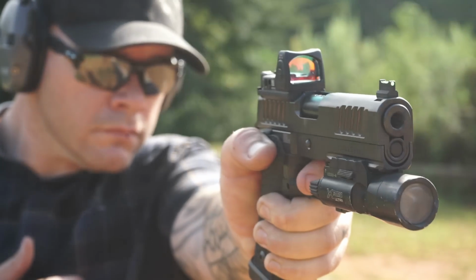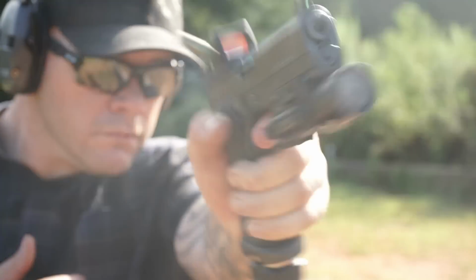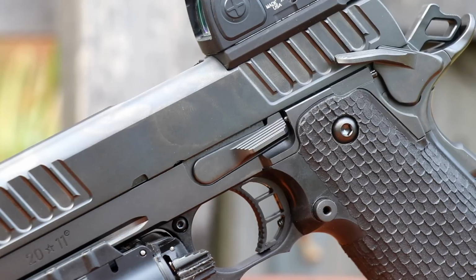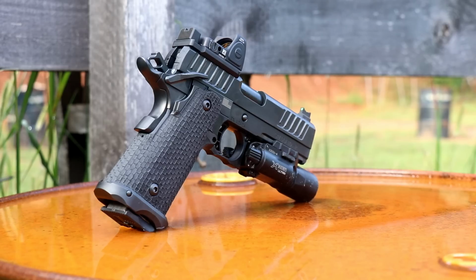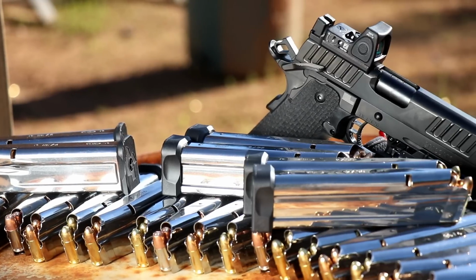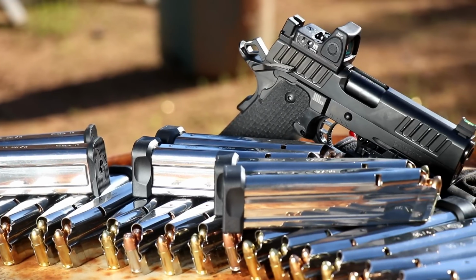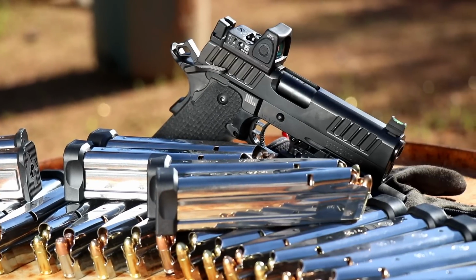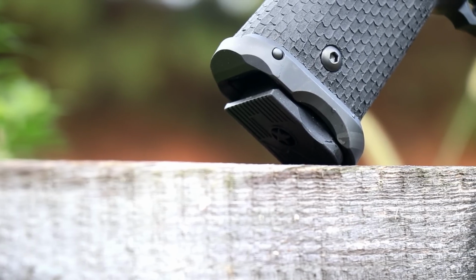And the bull barrel to me tends to provide a greater deal of accuracy longer as the gun heats up. It's got a diamond-like carbon finish, gives you that black color. As far as magazines go, like I said, it's a double stack, this particular one, double stack 9mm, and there's a bunch of different magazines available. It comes with a 17 and a 20 round mag, but there's also larger capacity magazines beyond that.